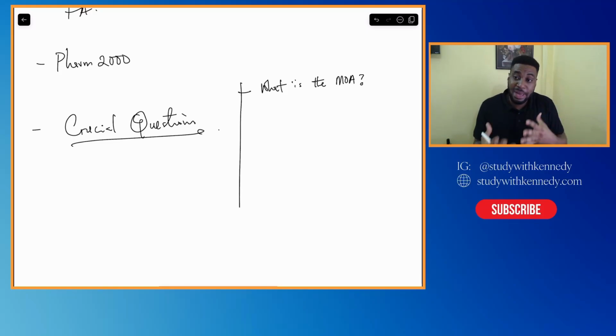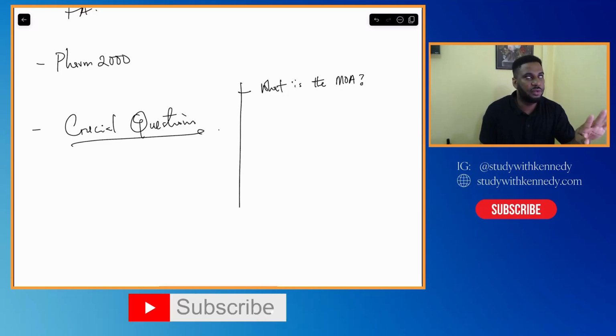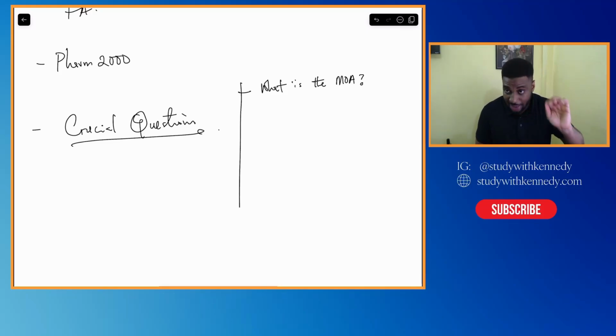When you see medications anywhere, always for one moment ask yourself, what is the mechanism of action of this medication? If you're not sure what the mechanism is, quickly look it up, put it away, and say to yourself, okay, chlorpheniramine is an antihistamine. Do that every single time, even if you think you know it. Always answer that question to yourself very quickly. What is the mechanism of action of this medication?